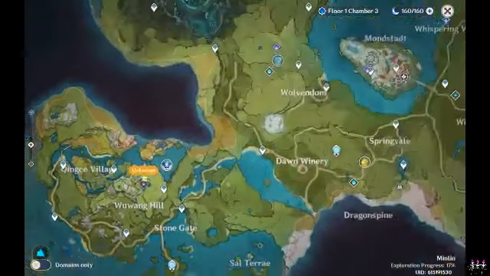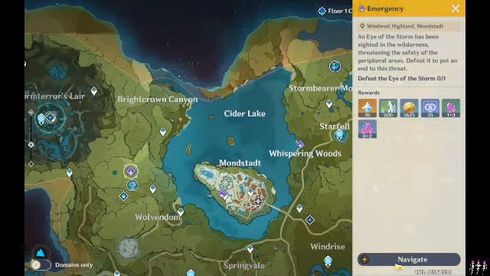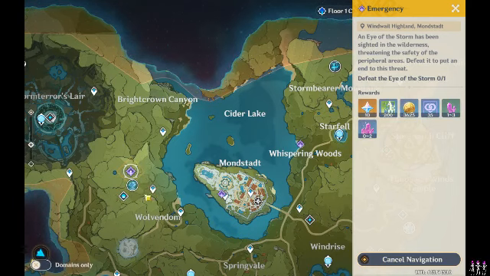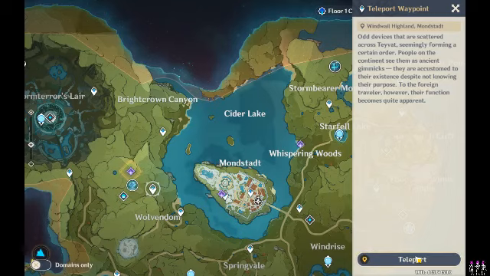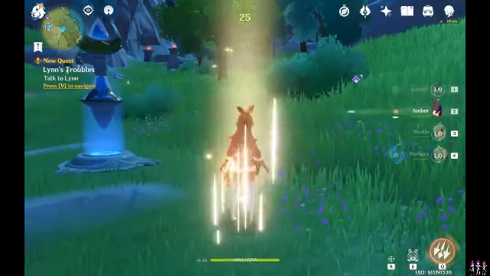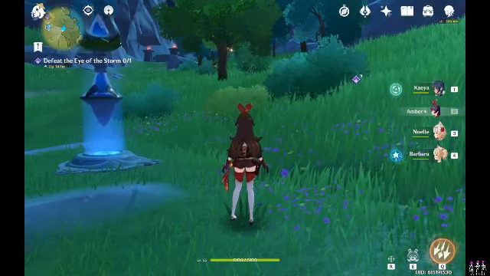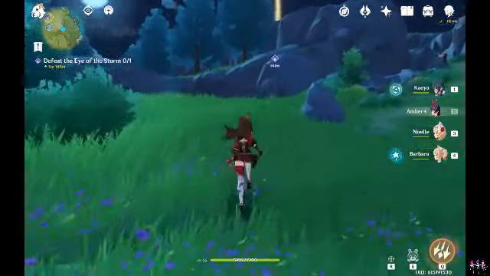Just a sharp inhale. Ooh, and I have the swarm. Let's do that. I like fighting the eyes of the storm. I don't want to talk to Lynn. I want to defeat giant balls of wind.